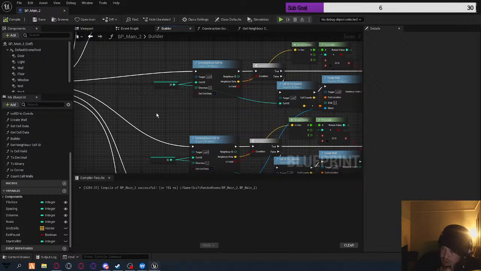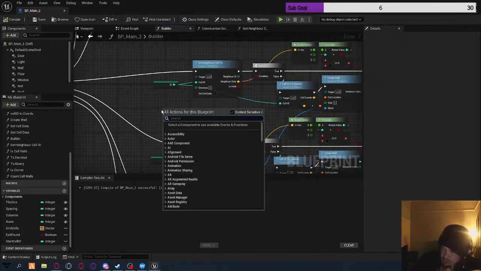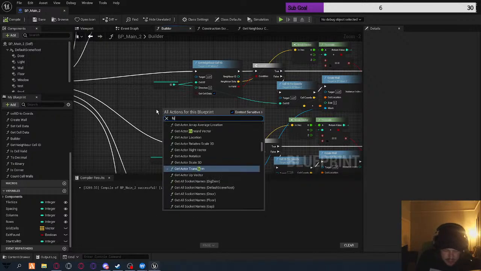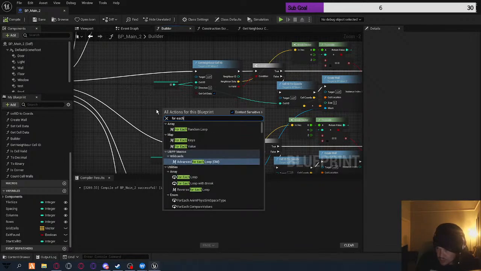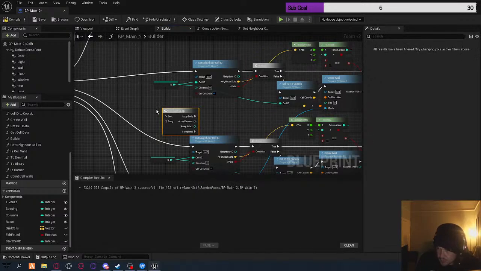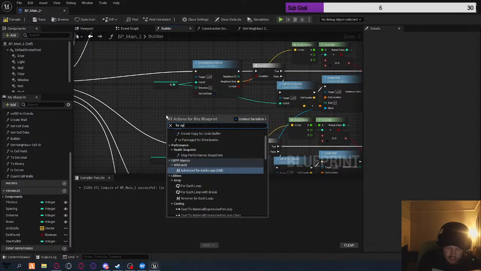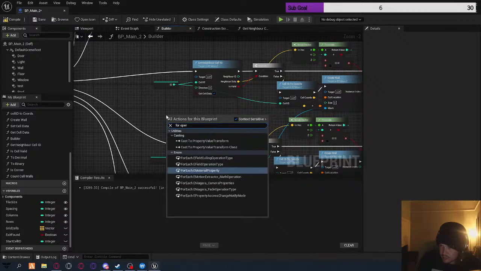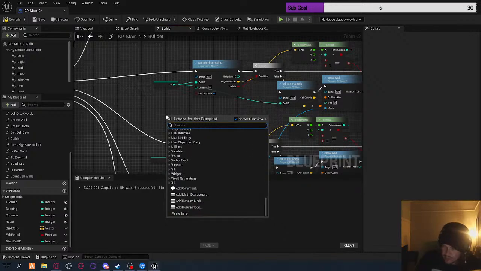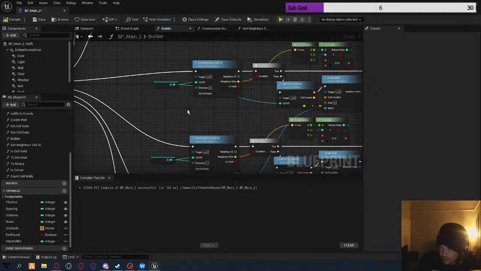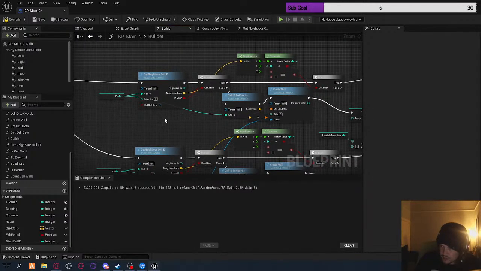Do I have a for each loop? There we go. Well, that works on an array, doesn't it? For each operator. Yeah, just do it this way.